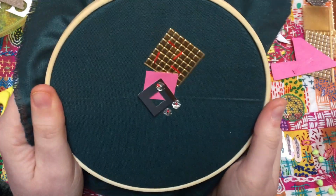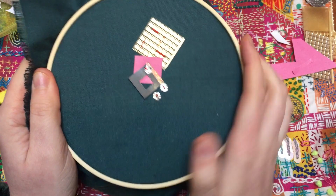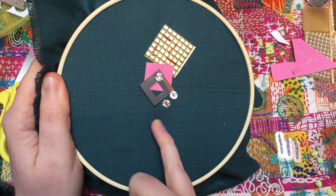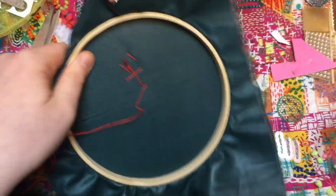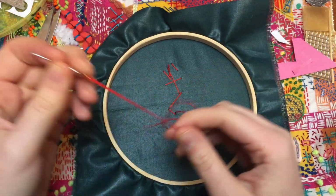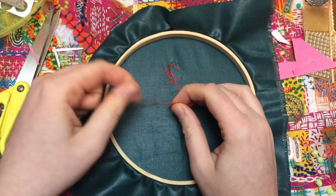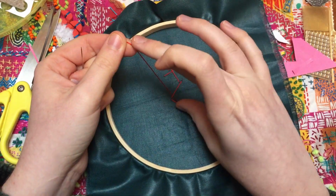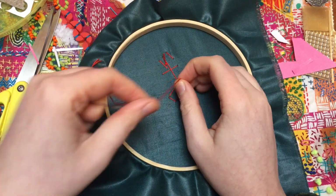Another important step is when you've done a little piece like this and you want to either change thread colour or maybe move to a different area of your fabric or your paper, we need to tie off the back to make sure that this is nice and secure and not going to come loose. So we just flip over to the back, grab my thread. Now you want to make sure that you've got a decent amount of thread. At the moment I've got quite a lot left on, but as a rule of thumb you don't want to be leaving the thread tail any shorter than sort of this, which is about 7 or 8 centimeters, because you will then struggle to tie it tightly.